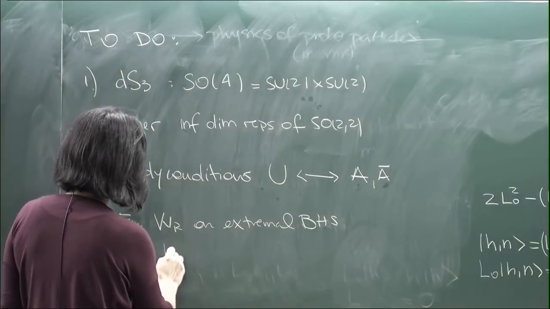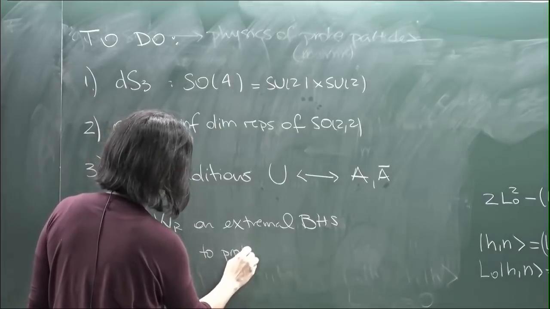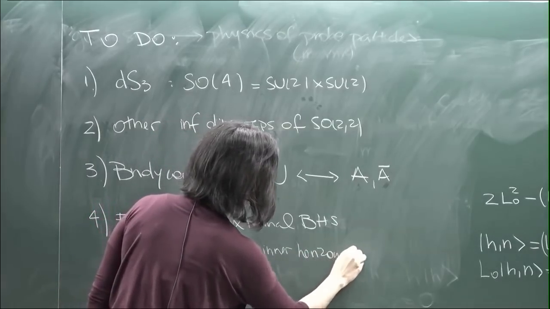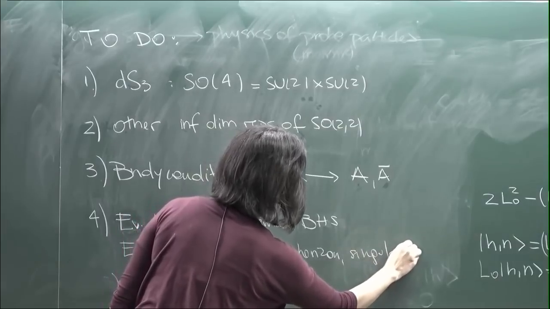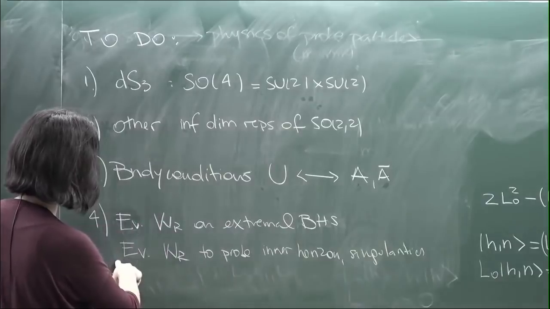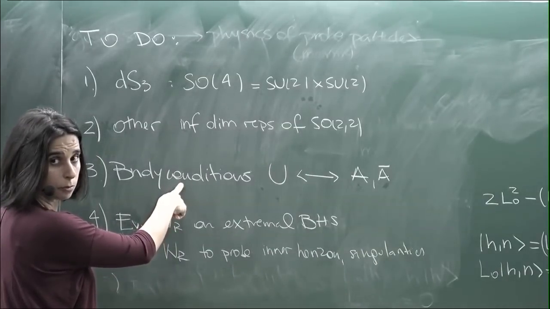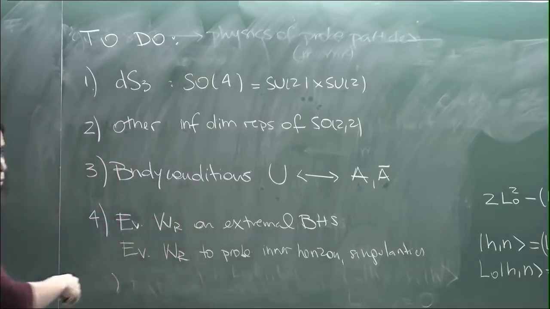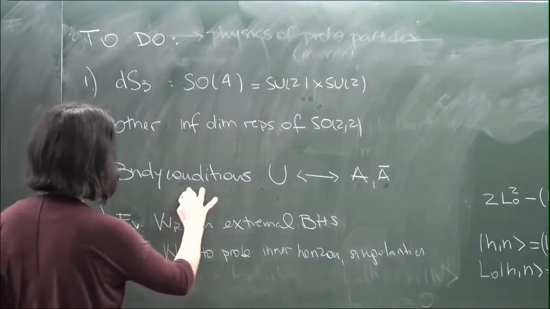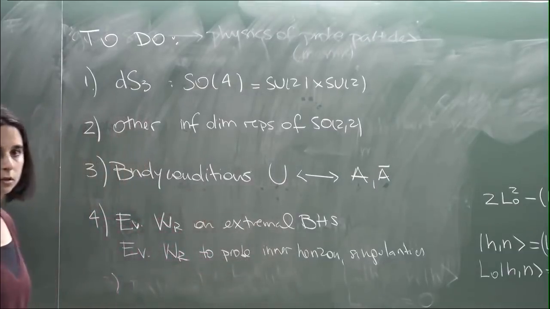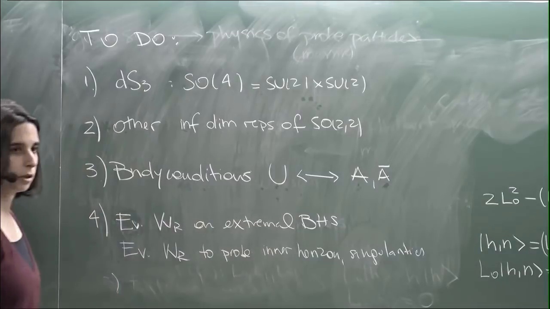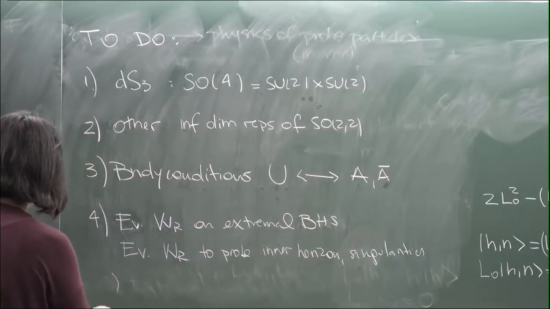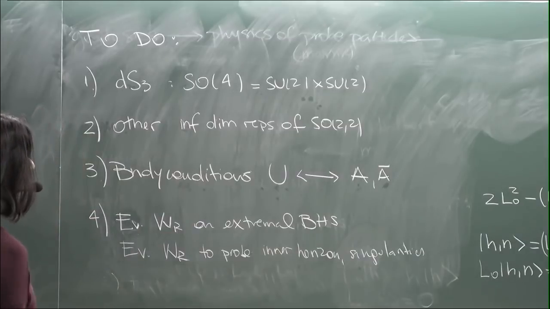You can try to evaluate W of R to probe, as I mentioned in the first class, the inner horizon and singularities. This is tricky. The reason why this one is not so easy is basically tied to what do you specify for U as you go into the interior. So I know how to fix boundary conditions of U if the two endpoints are at the boundary of AdS. It's more subtle to understand how you specify U if you're just ending somewhere in the middle, because you can change quite a lot the physics depending on what values you pick. So that's why these are not so easy, but worth thinking about.